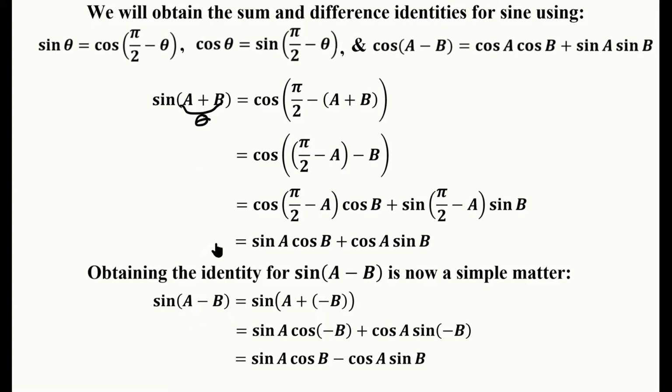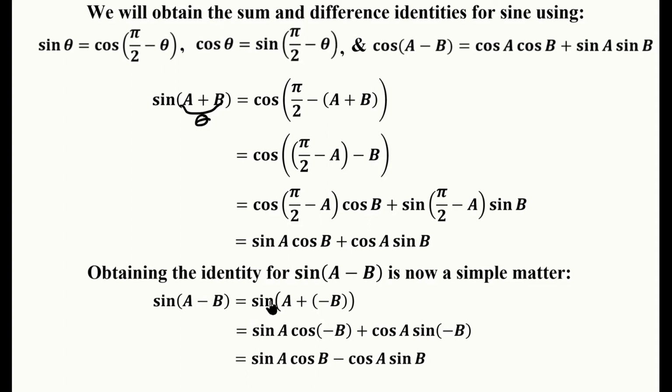If you recall, once you have established a fact in mathematics by proving it, then you can use it from that point forward with no problem in any other situation. So we're going to use this identity we just established right away. So what we'll do is we'll take sine of a minus b and we'll turn a minus b into a sum in this clever manner. We can always write a minus b as a plus negative b. Remember, any sum can be written as a difference, and any difference can be written as a sum, as we did in this case.